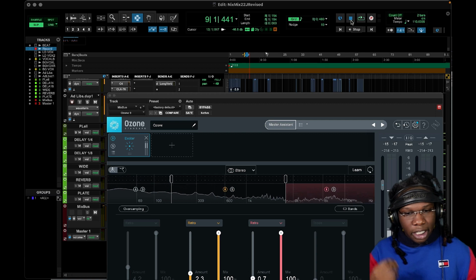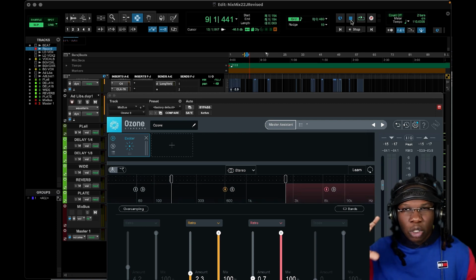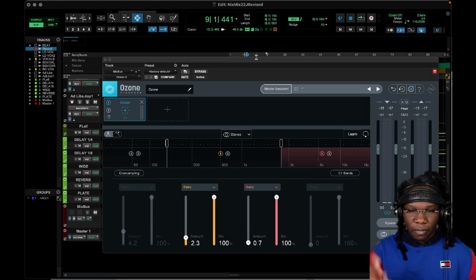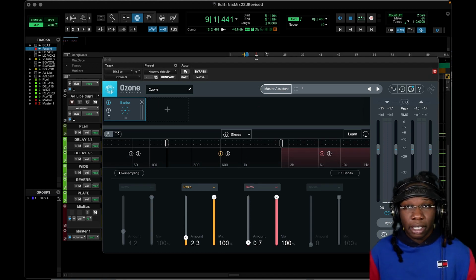So harmonic saturation is very important because listen to the way it just opens up the top. Listen to the way, and you guys can copy the preset. Look at the little crossover points. This is nothing crazy, you know. I'm just trying to tell you guys the function of this specific module, or any saturation plugin in general.